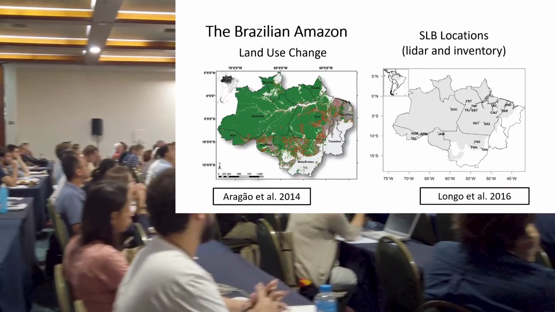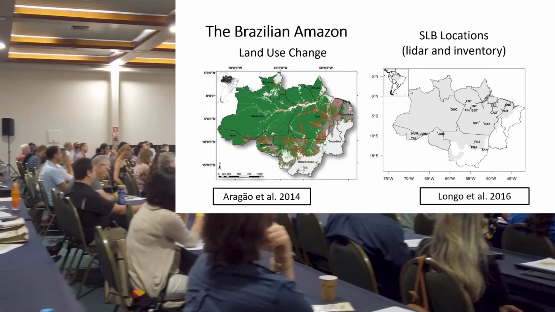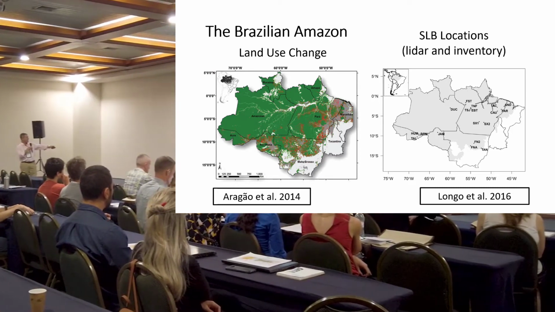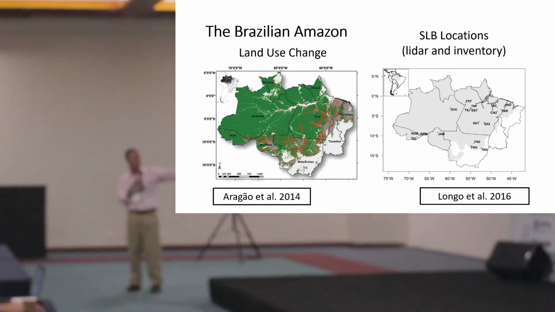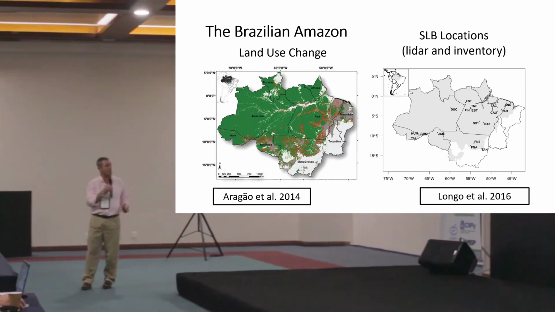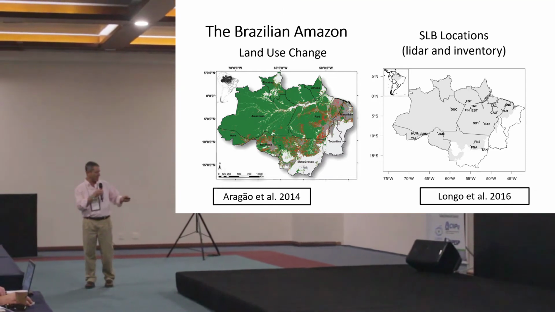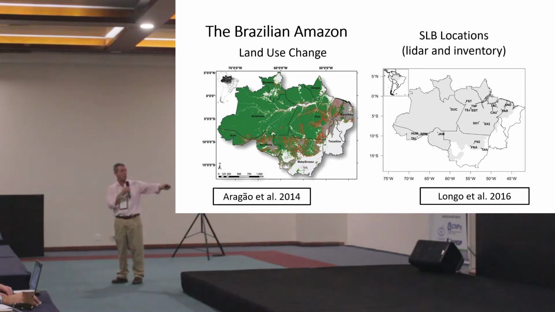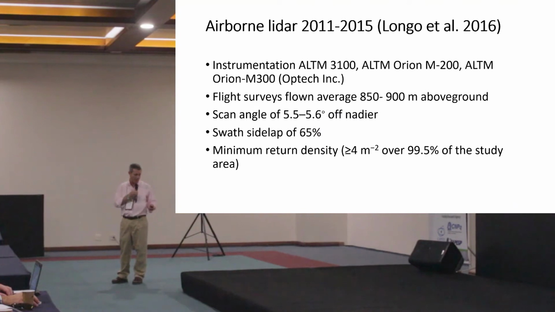degradation. So in the Brazilian Amazon, we collected data, this is up until 2016, from these areas, mostly in the area which is known as the arc of deforestation. We have intact, logged, burned, and forest data from all of these different areas. And this is a view of the Amazon, the red being areas that were deforested in 2000 to 2010, the gray being areas that were deforested before that, the green being mainly intact, although much of that green area is also logged and some of it is burned.